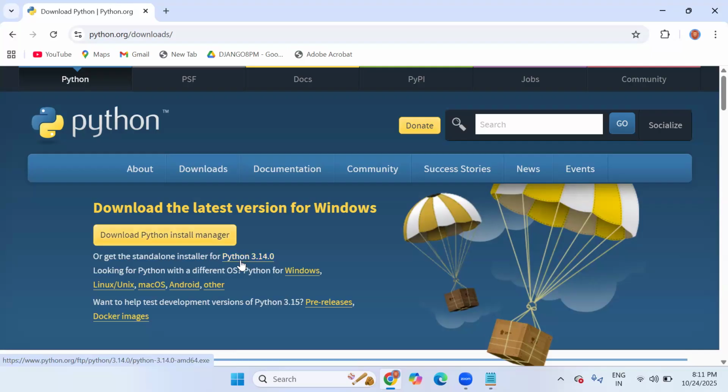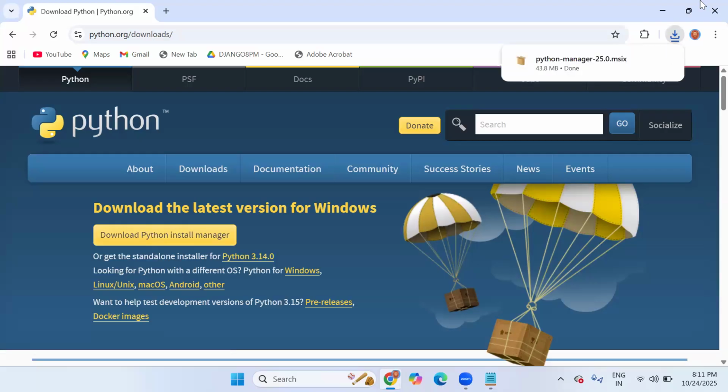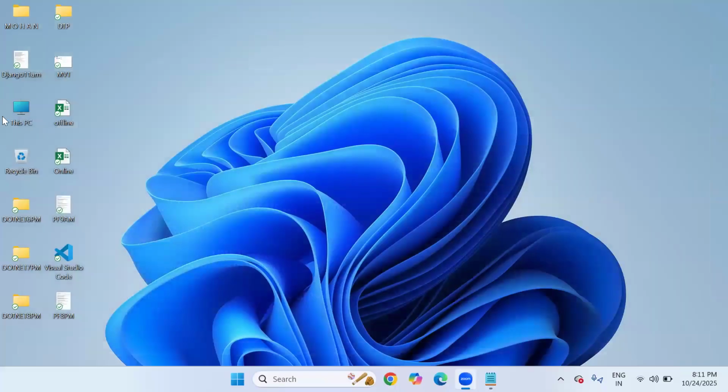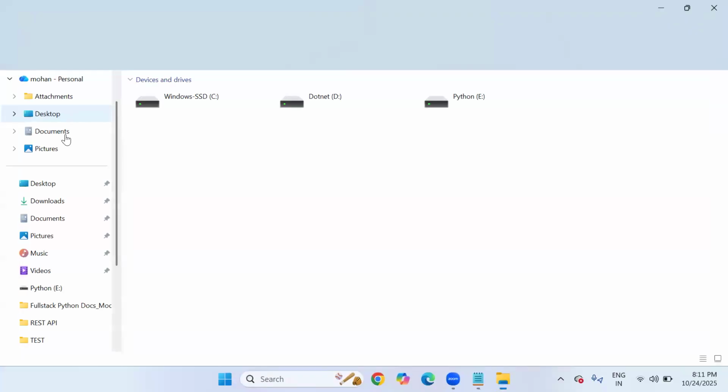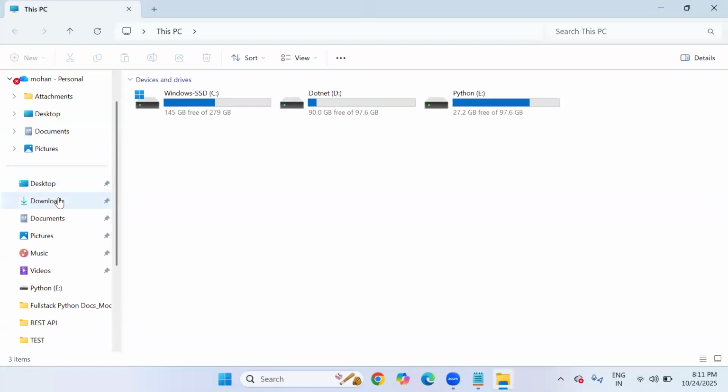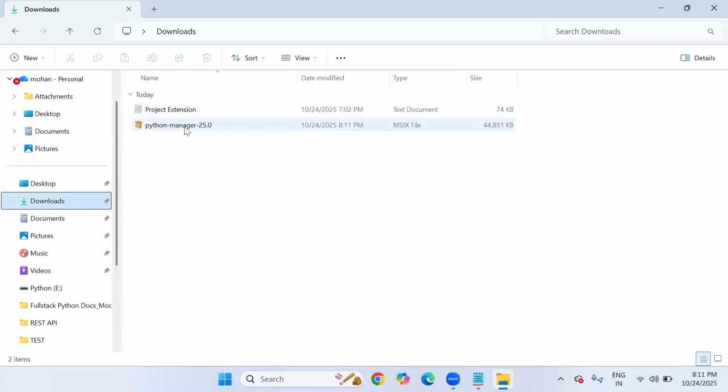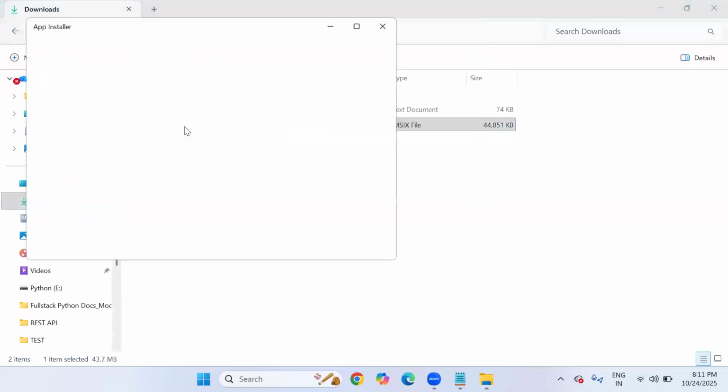Or else get this install manager 3.14. Anyone you can click on, and the python exe file will automatically be downloaded. Once you download it, when we go to the Downloads folder, you can see the executable file Python install manager.